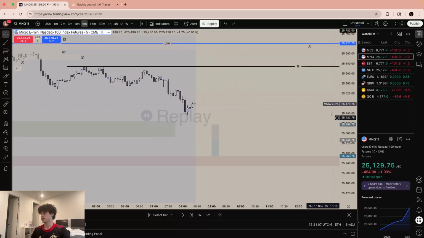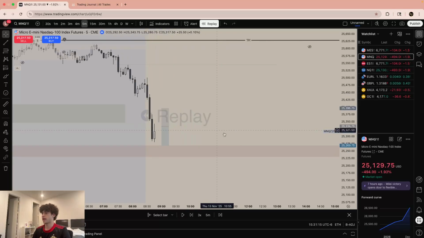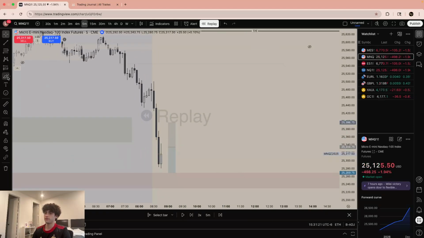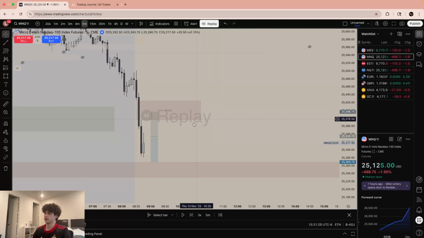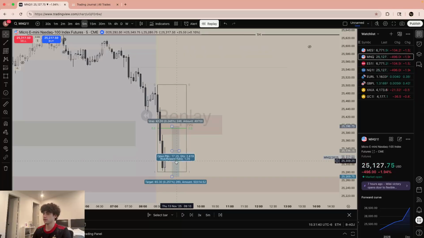Okay, so coming to market open, it just dumps to the downside. Gets pretty close to the gap, but it doesn't actually fill it. What it does is it ends up creating a 5 minute fair value gap that's also the more premium one in this case, because we're in a downtrend, it's a bearish gap. So I just take my gann box and I mark this high to this low, and it's the more premium gap, not this one right here. So if this comes up into this one, retraces, I'm not looking for that. I want to at least come into this one, if not this one, but this one is fine.